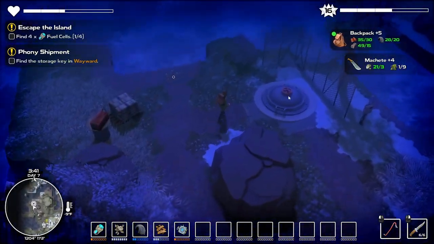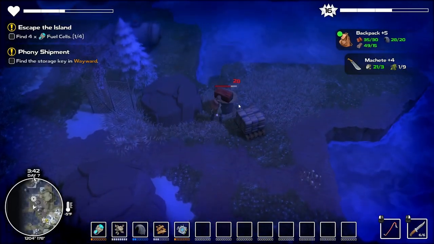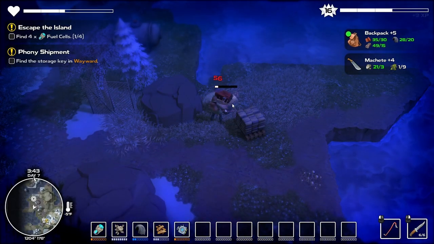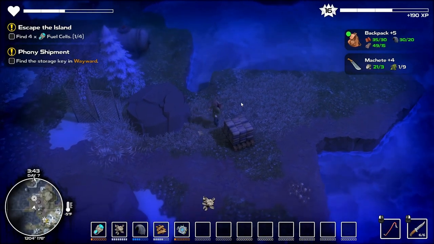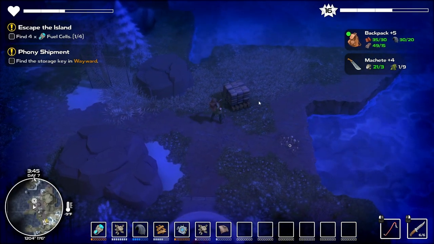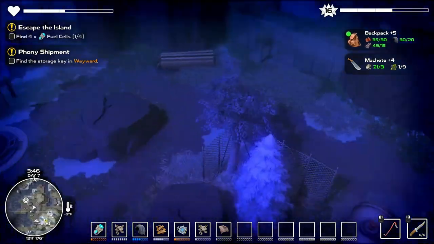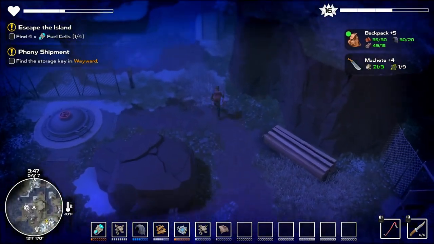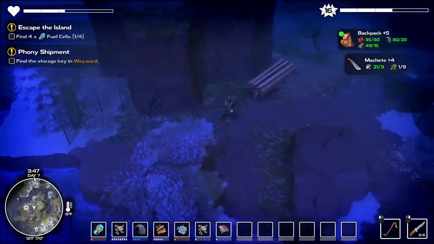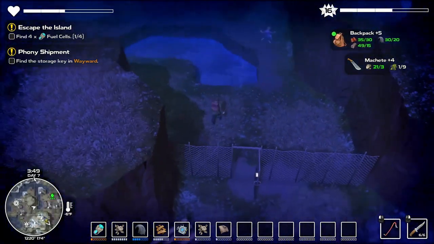So, oh, this is the shelter that they're talking about. Oh, and then I'll be able to go in there and get all the stuff. That's crazy. That is crazy, man. All right. That's pretty crazy. I'm into that. I'm into that. That's awesome. Okay. That was a beautiful addition to the game.